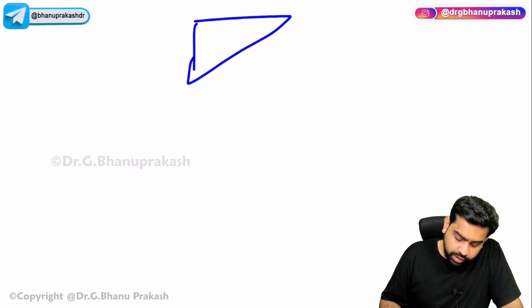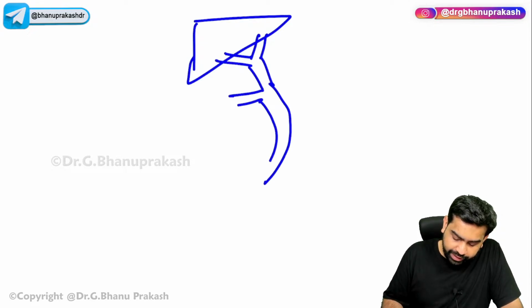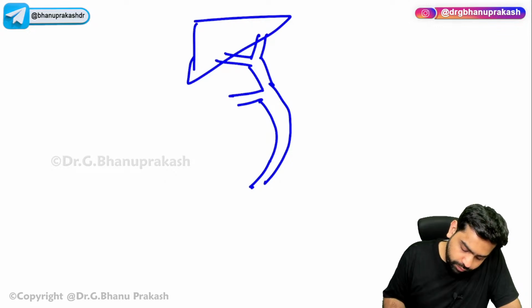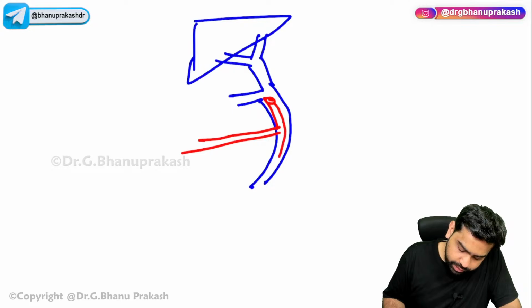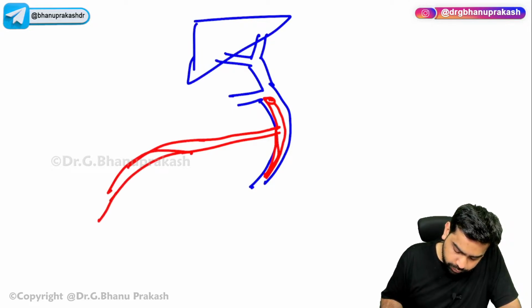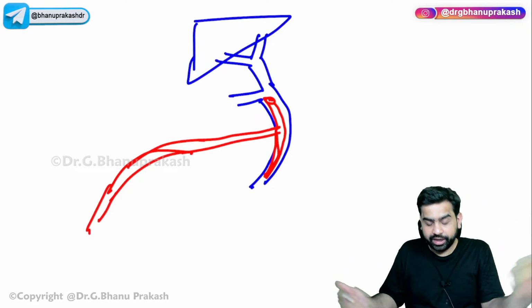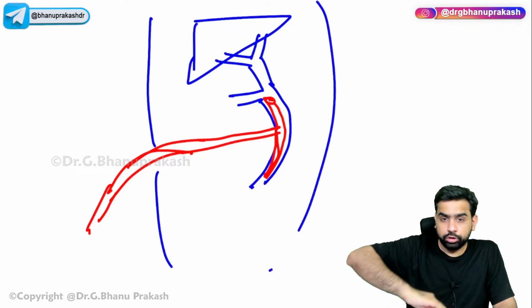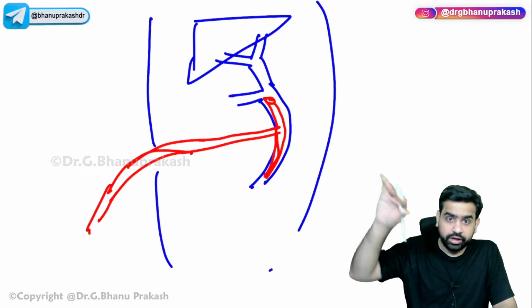What you need to understand is that, let's assume this is a liver, and we have the right and the left hepatic duct. This is the common hepatic duct, this is the cystic duct, and this is the common bile duct. Now let's say there was a stone over here. You open the common bile duct and remove the stone. But now you are going to put this T-tube over here. This is a plastic tube which you put inside the lumen, and it is like a T, obviously. The longer part comes out of the abdomen as a drain, and the two ends are present inside the common bile duct.